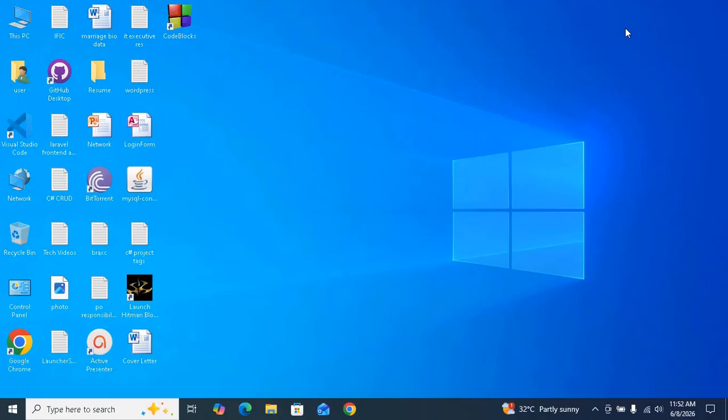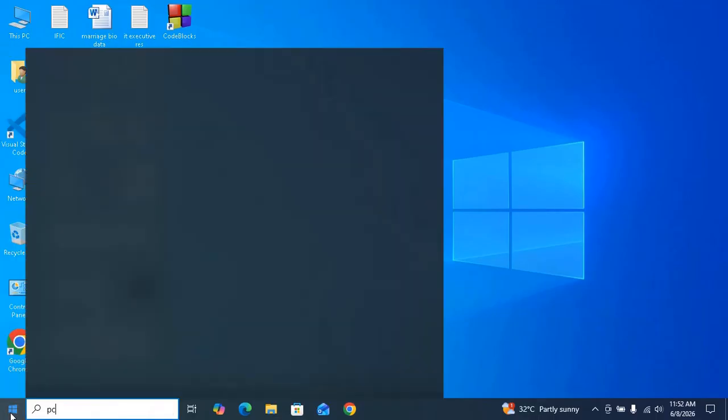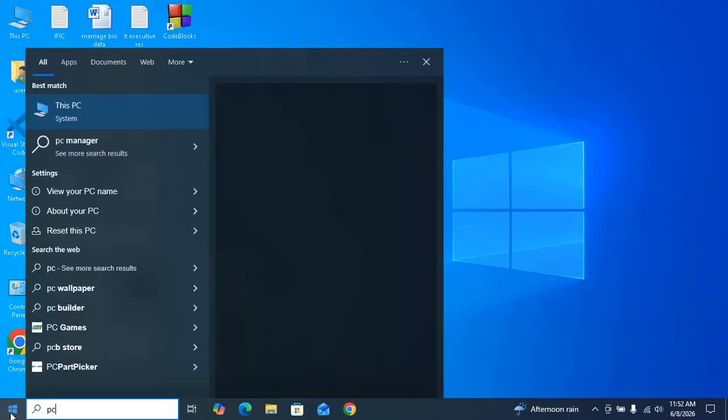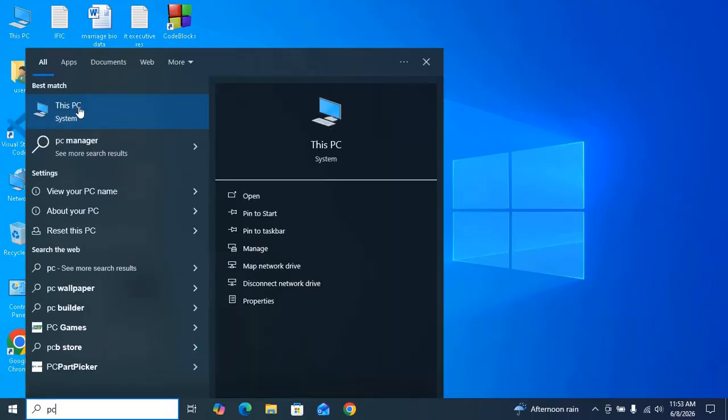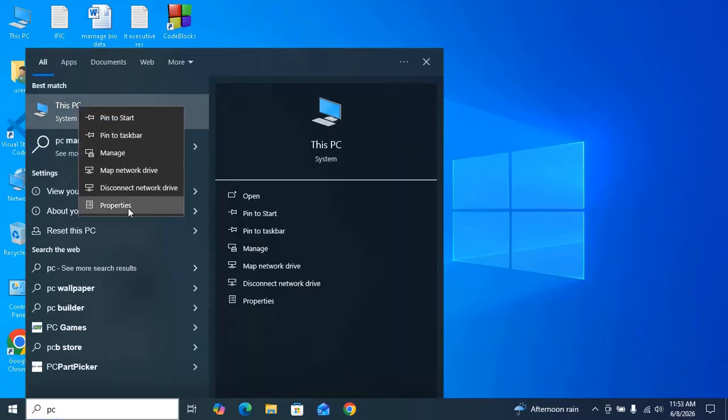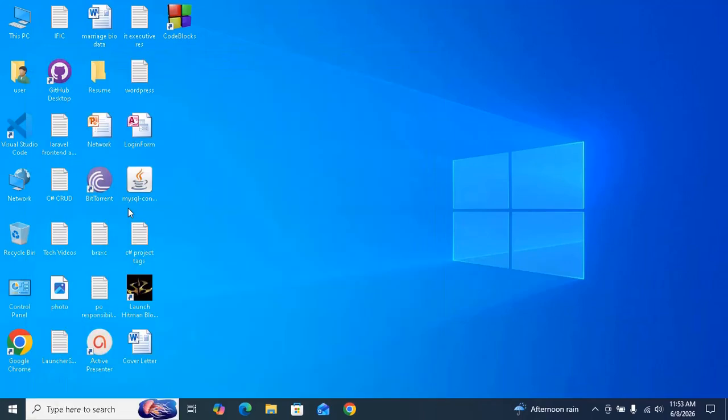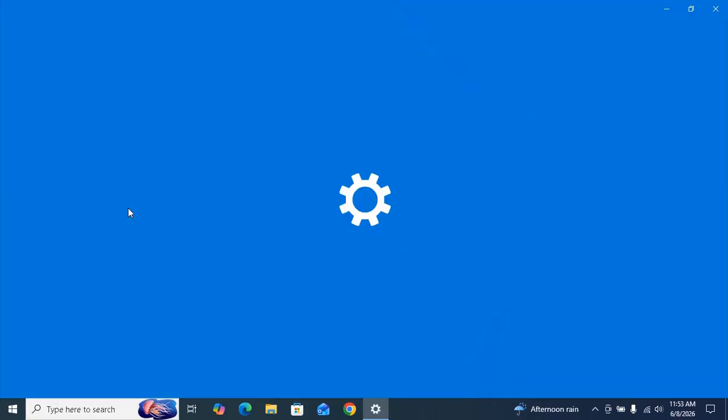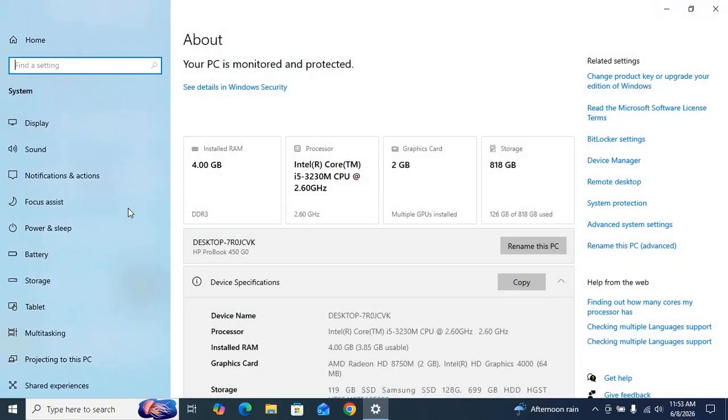Close, search PC, then right click on PC, click on properties. Now click on advanced system settings.